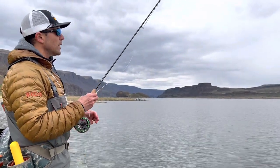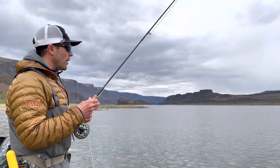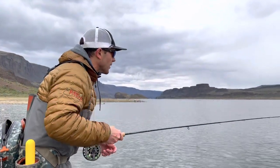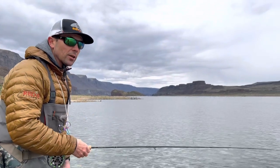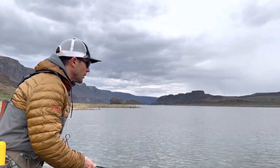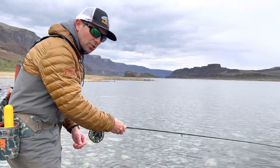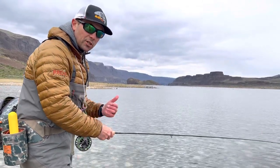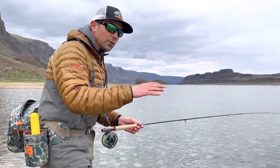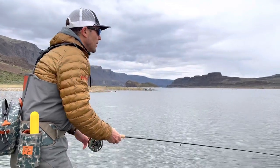I'm keeping a little tension on the pause to stay connected to that fly. I'll retrieve the leech all the way in right up near my rod tip, then cast out again. If I don't get a bite, I'll go to a 10-trout count and strip again. My classic strip is strip, strip, pause — almost a slow strip during that pause — just to stay connected, feel for subtle strikes, and keep that fly from going into a total dead float. I just want a little bit of momentum, as though that leech wiggled and stopped contorting for just a moment, gliding slightly forward.